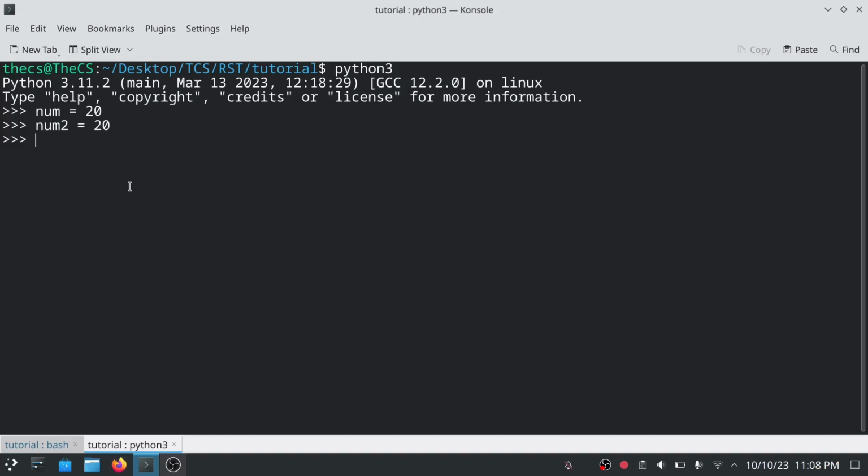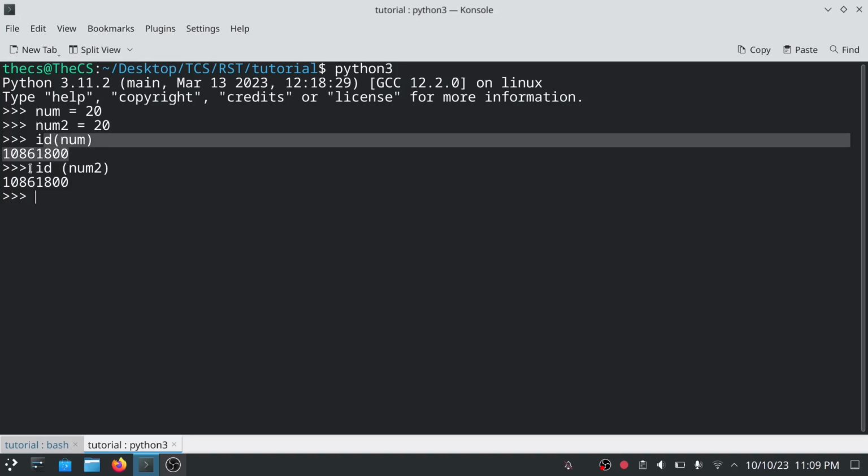Instead, Python assigns both variables the same memory address. Let's see the memory addresses of these two variables. As you can see, we have got the same address for both the variables.